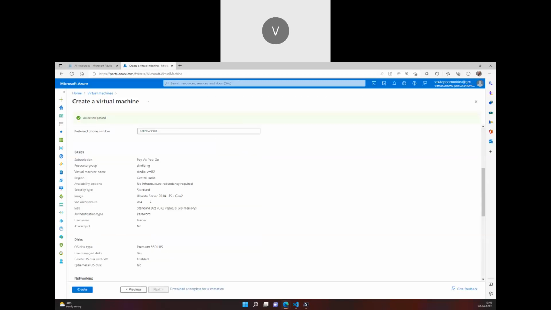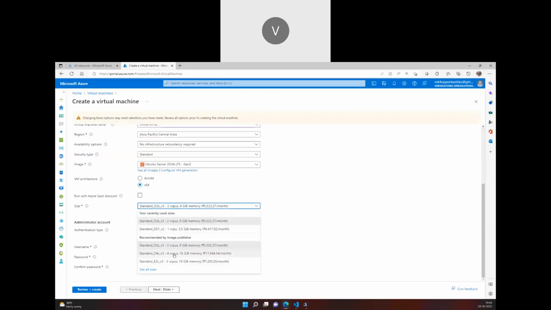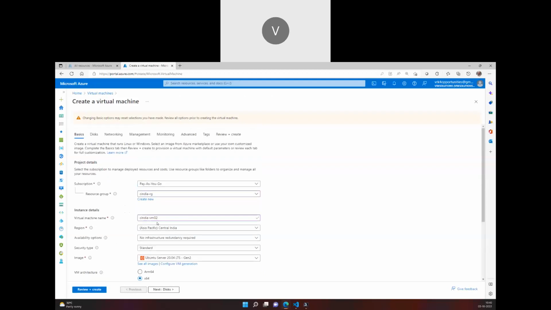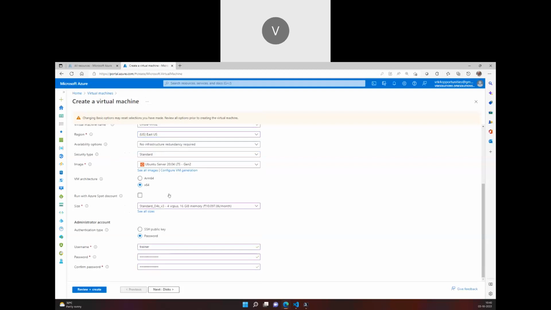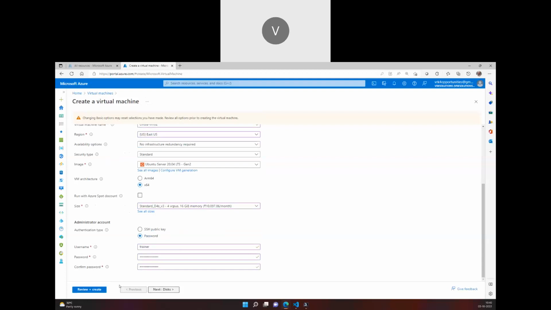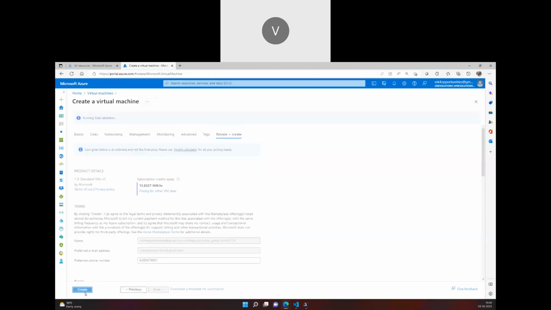So here I have to change the VM size. Let me change it to more than that, and I can't do this probably because it is a different location. So let me use East US here and it should allow me. Okay, go ahead and create this machine. I'm going to pause the video till the VM gets created.